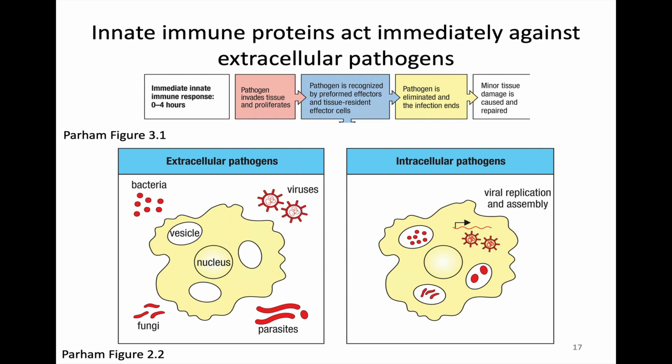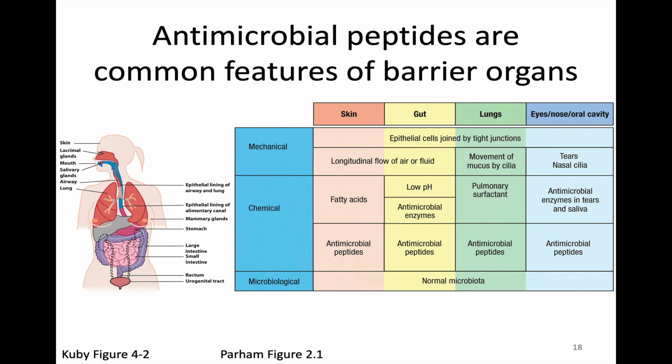Another way that sometimes we talk about these proteins is that they are antimicrobial peptides. So they are proteins that are specifically acting and doing something against microbes. This is one of those places where, as I mentioned before, our distinctions between barrier organs and innate immune response are not always clear. This is a place where things get a little squishy.